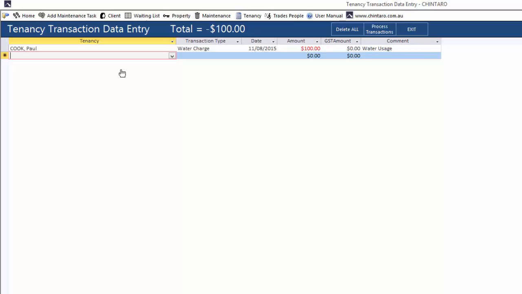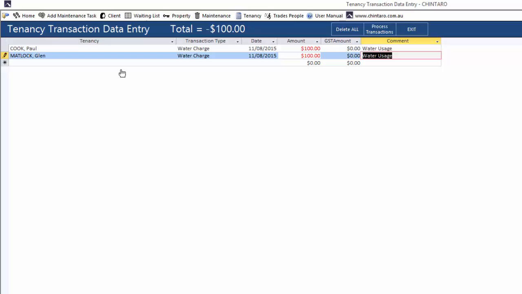So then we put Glenn Matlock and tab to transaction type. There's a shortcut on your keyboard if you want to have the same entry in the transaction type field here as the above entry by holding down Control and pressing the apostrophe key. So we tab over to the date and we do the same. Hold down Control and press apostrophe. The amount is the same, $100, so we hold down Control and press apostrophe. And again with comments, we hold down Control and press apostrophe.